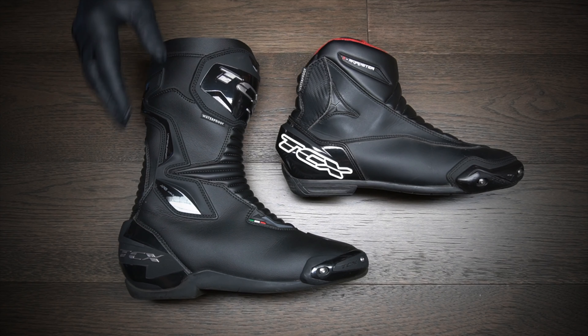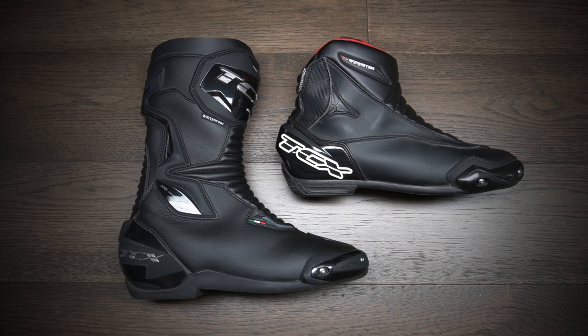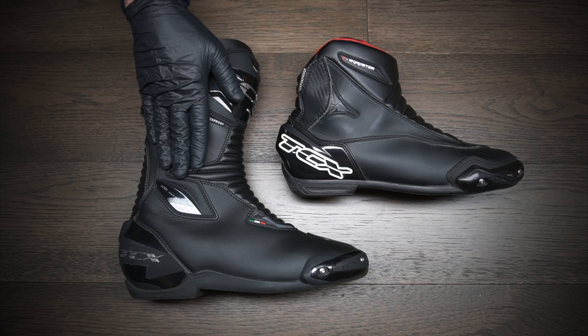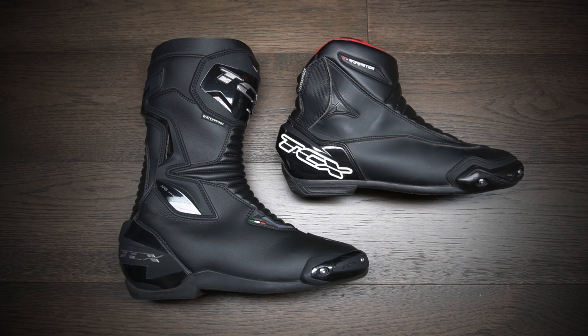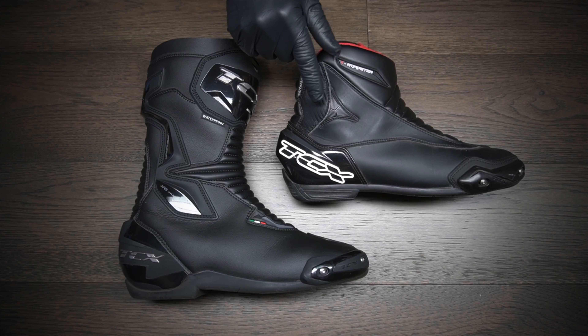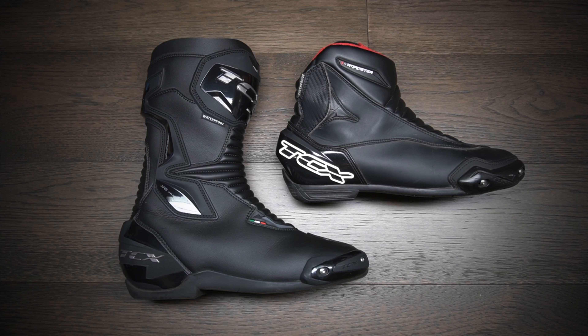So those are the two types of proper motorcycle riding boots. You have your tall boot for highway cruising or higher speeds where you think you need more protection. If you can get away with riding with a tall boot on a daily basis, go ahead and do it — more protection is always better. Then you have the shorter boot which basically has all the protection of the tall boot except it doesn't give you that shin protection.